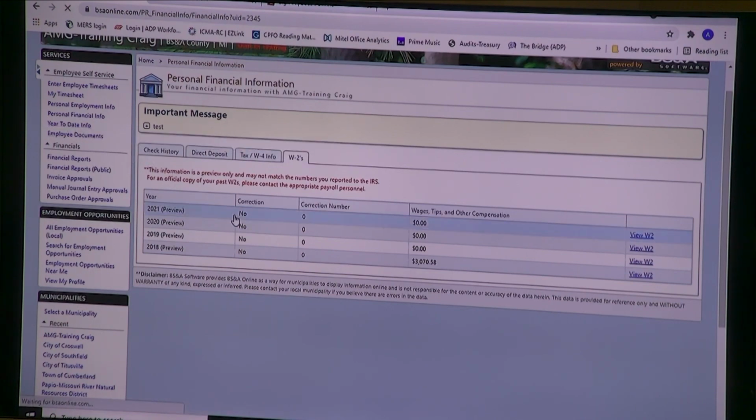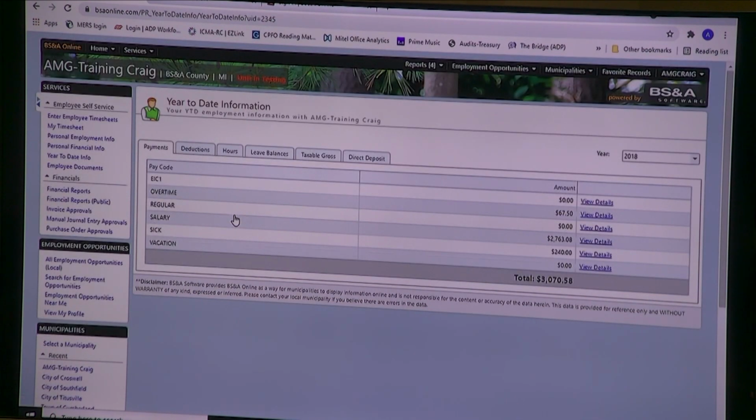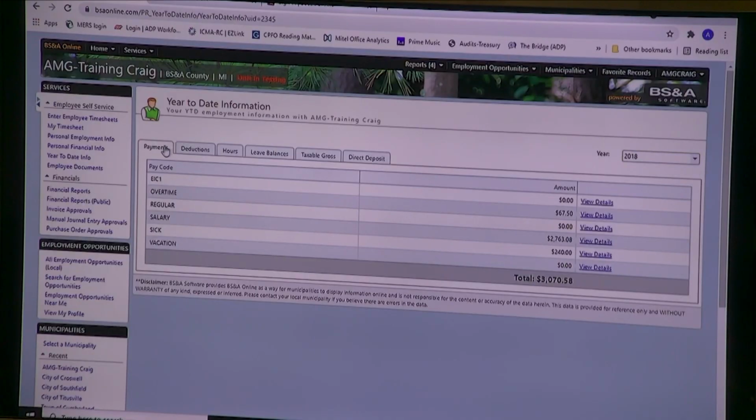Year-to-date is going to show you calendar year-to-date, what's happened on the employee record. So in the future, you'll have 2021, and going forward, if the year's 2025, you'll have this drop-down, and you'll be able to choose any of the previous years that you've actually been an employee and had transacted values here. But it's broken into 6 different tabs. The first is just going to show each of the pay codes that we use in order to describe how you're getting paid, and then the gross dollar value that we have associated with it.